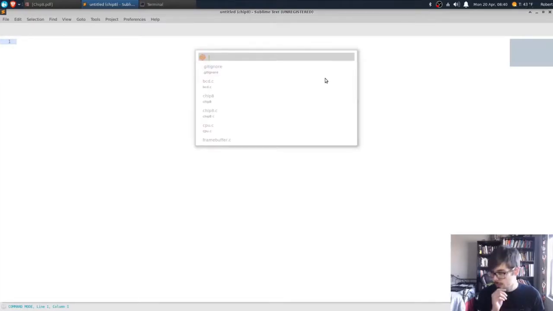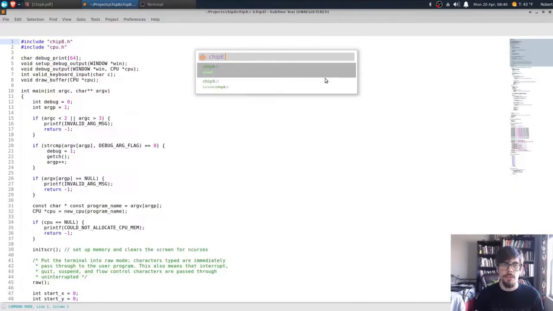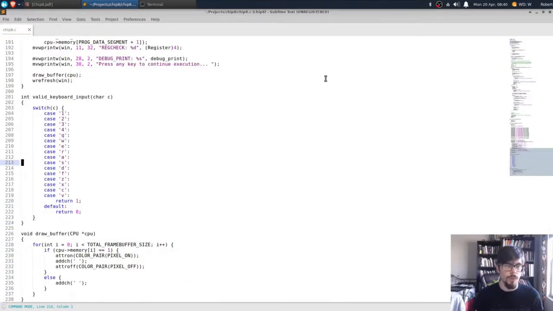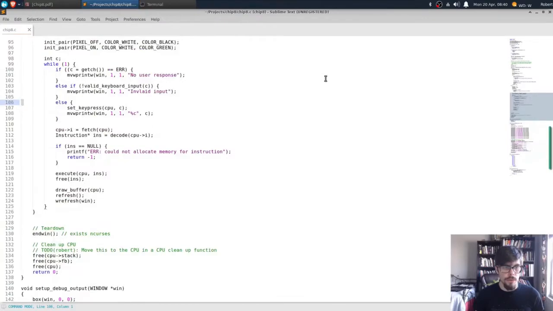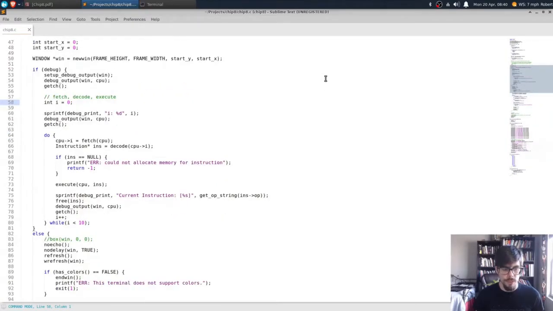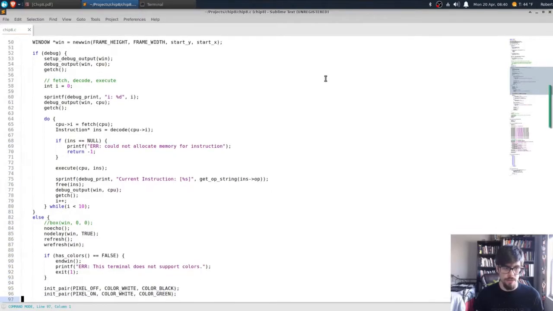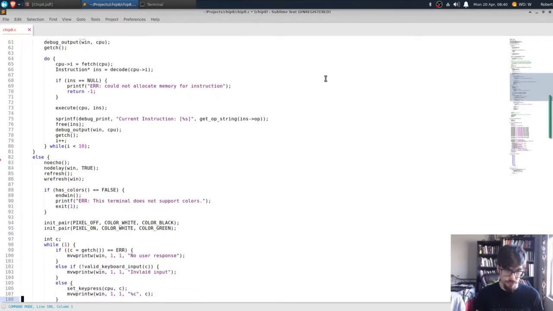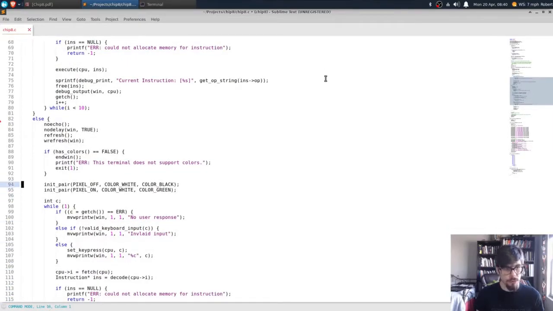So if we go back to the CHIP8 here, there are quite a bit of problems here. The first one is that the whole setup of the window doesn't really work. I have a couple refreshes here, and I'm actually not even using the box in the regular mode, so there's no reason to refresh that part of the window.